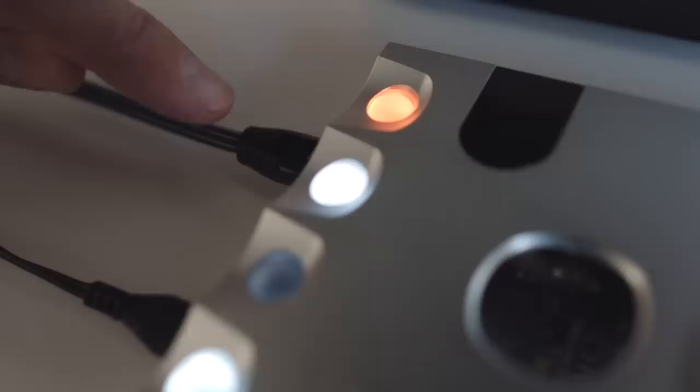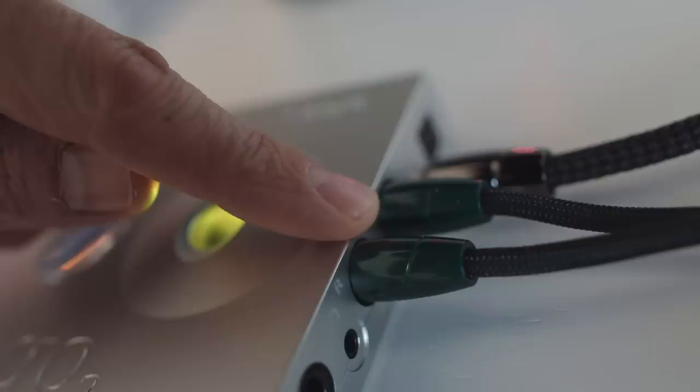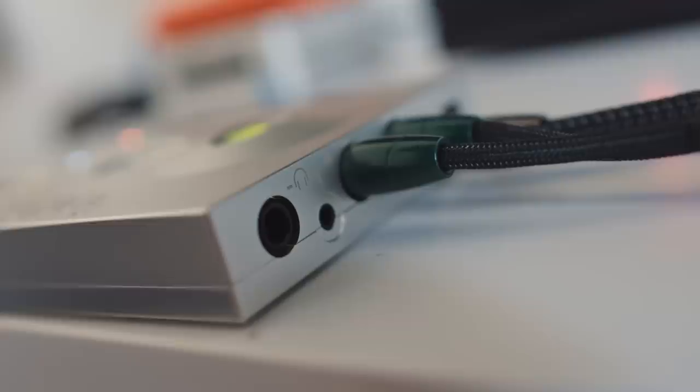Because the Hugo 2 is battery powered, we could take it to work or use it at home like I have here. I have it set up as what I call a rack DAC. I've got the USB power connected, a USB signal coming from an Intel NUC, and I've got my Bluesound Node 2i coax out into the coax input of the Hugo 2. The Hugo 2's twin RCA outputs go out to my amplifier, and if I wanted to listen with headphones I can connect them to the headphone socket.